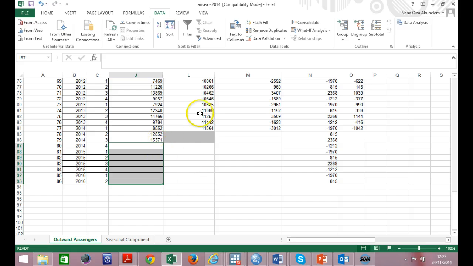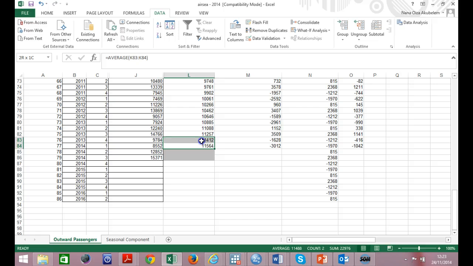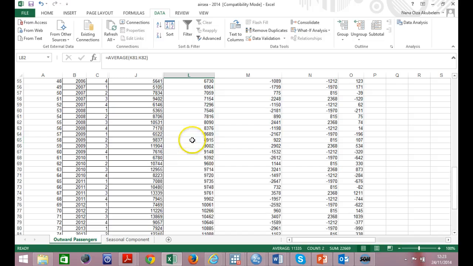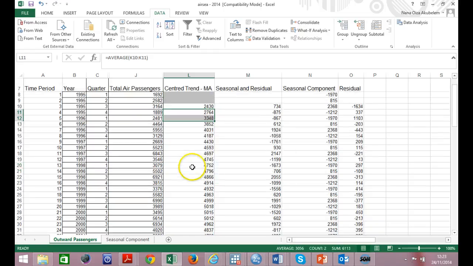Okay, if you're using the moving average, you need to work out what the average change is. In other words, you need to find out from one period to the other period, say for instance from quarter 3 1995 to quarter 4, what's the change in trend? In other words, quarter 4 to quarter 1 1996, what's the change in trend?